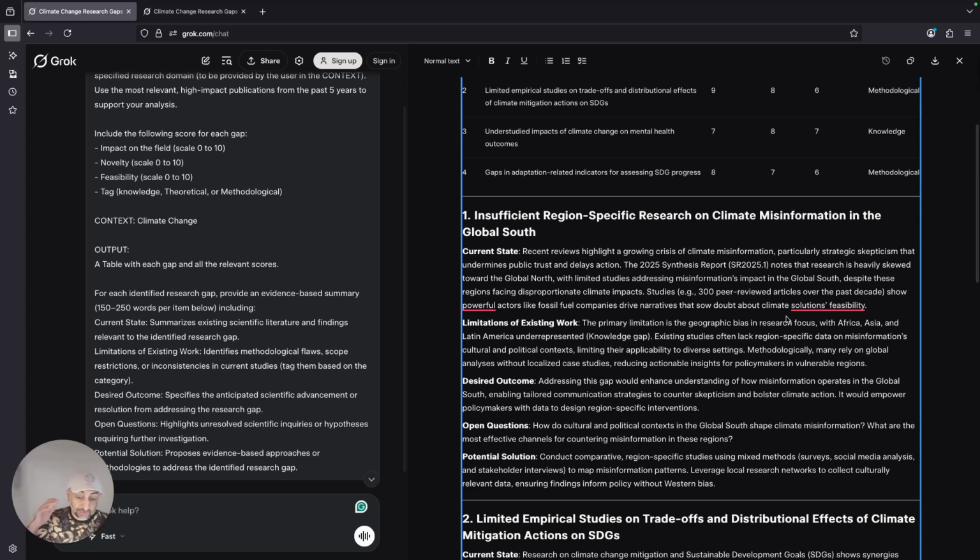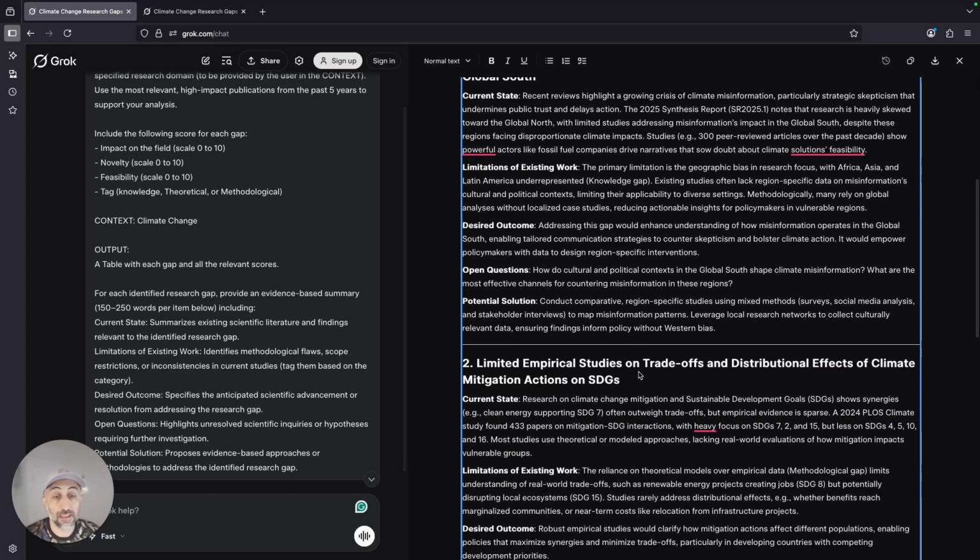So it does not jump into the details of limitation. It first tells me what type of limitation it has at a high level, as if it's, for example, a methodological flaw or inconsistency in the studies and so on, and then provides the details, which is definitely what I expect from the prompt.